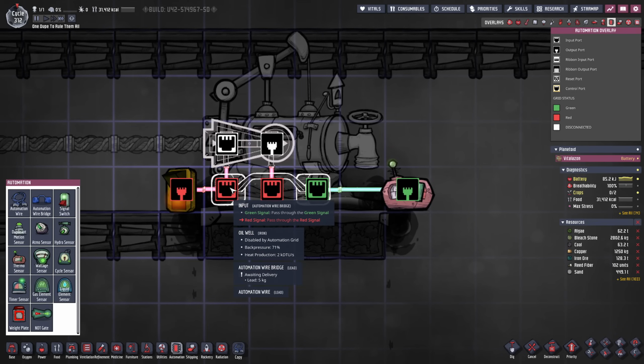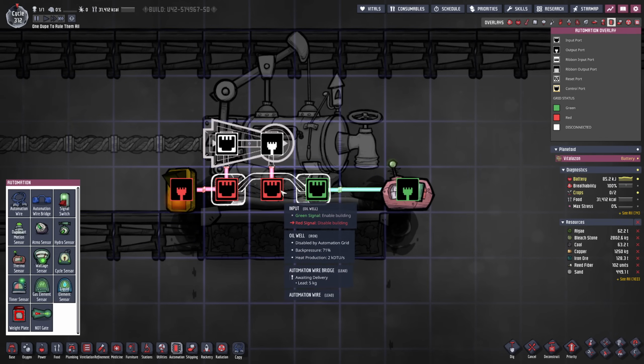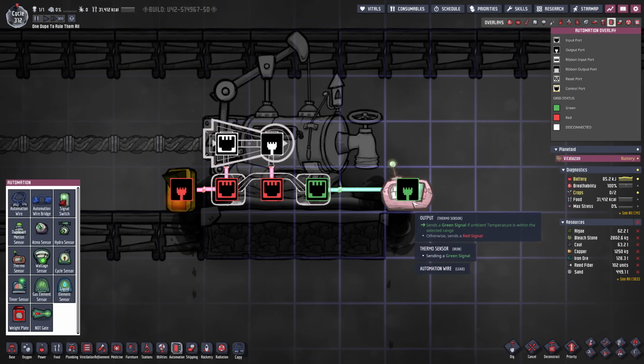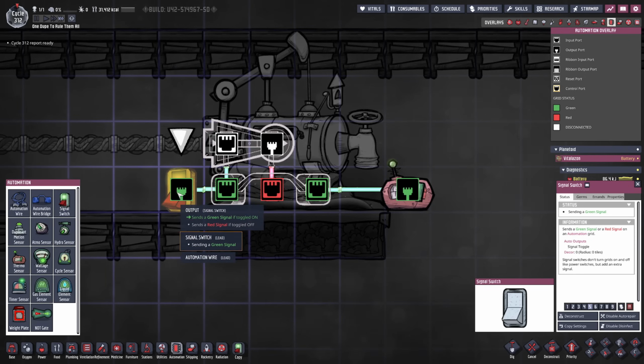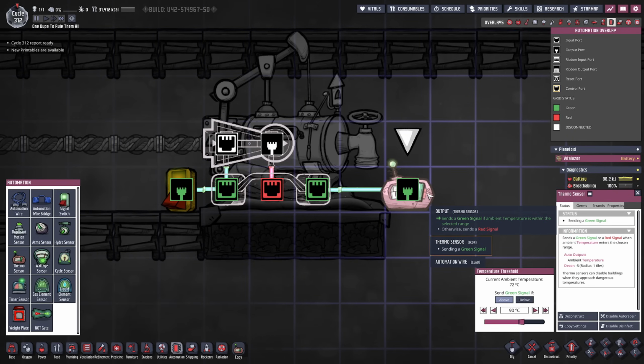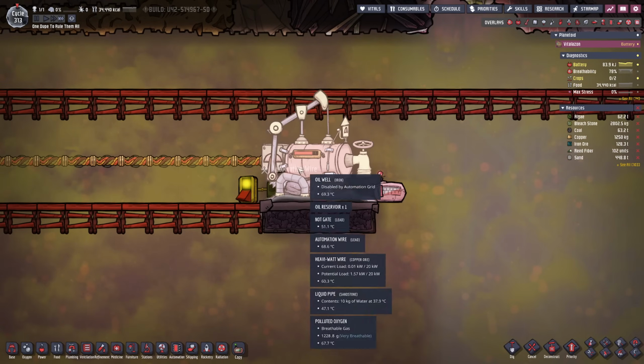So when I send a green signal, then it will truly be red and disable the oil well. And when this sends a green signal, it will also disable it. That means I can force it to disable by enabling the switch here. So it's gonna send a red signal enabling the oil well as long as we are below 90 degrees, and when we go above the 90 degrees it's gonna send a green signal and therefore through the NOT gate shut it off. And there is my automation.